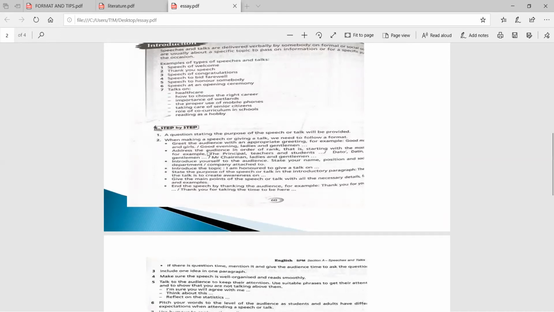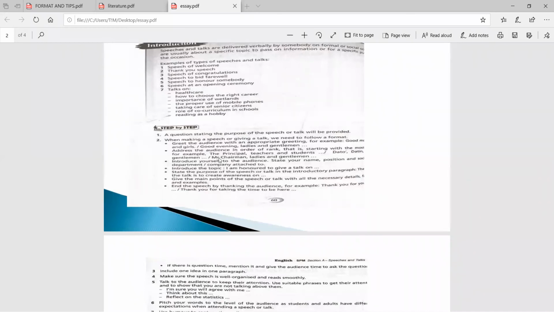And then you have to rank them in order, right? It's mentioned here: address the audience in order of rank, starting with the most senior. For example, if let's say you have a Dato' or Datin, you are giving a speech, you are welcoming someone, so you should start with them, all right? Then you go to your classmates and all that. So you have to rank them.